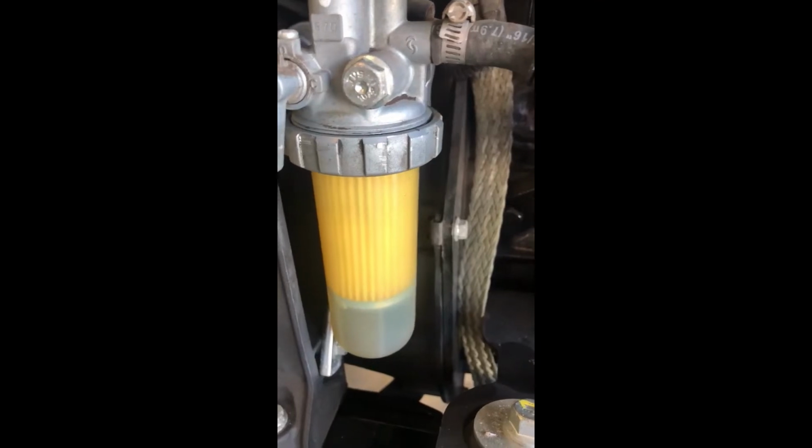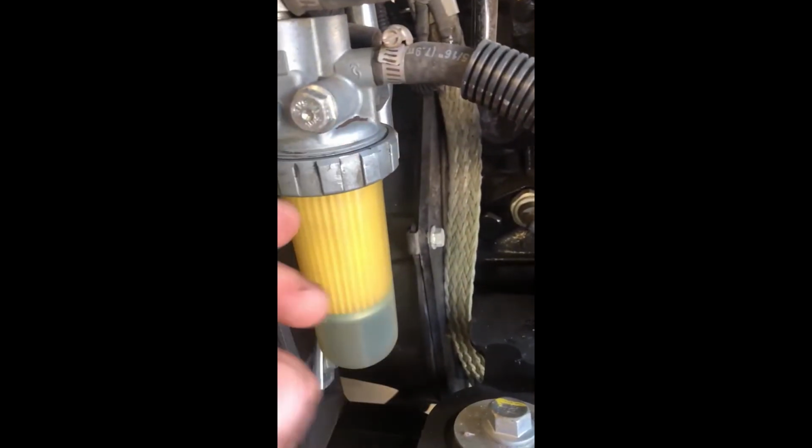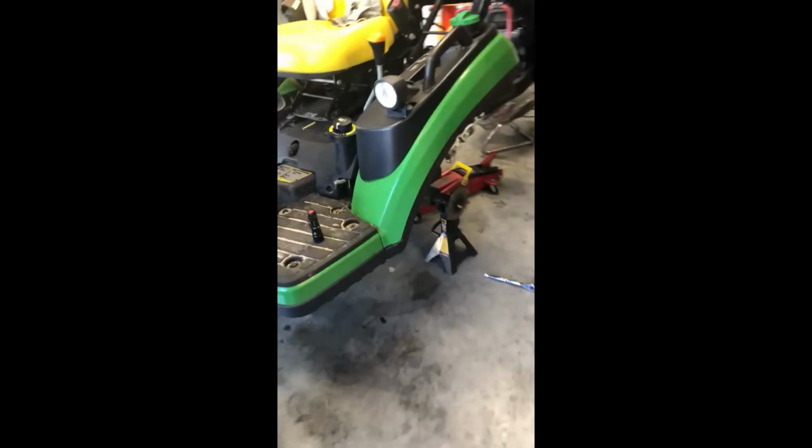So now at this point, go around and check for leaks, see if you have anything wet or if everything is nice and dry. We'll come back over here where our inline fuel filter is. Go up in here, look at our inline fuel filter. Are we nice and dry? Check it with your fingers, see if you feel anything wet. So at this point, I'm nice and dry here. We're nice and dry over there. So fuel pressure is full now, in line, and we're good to go.